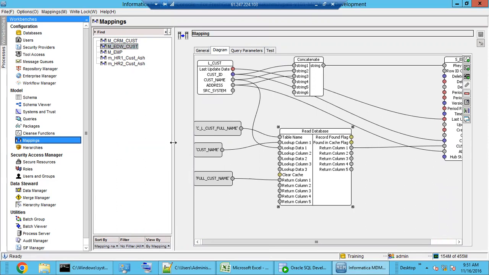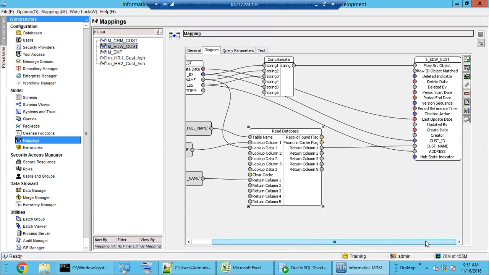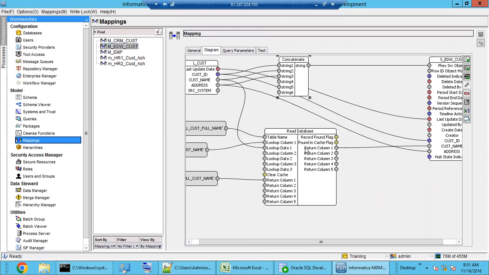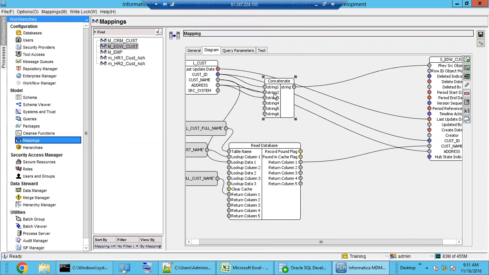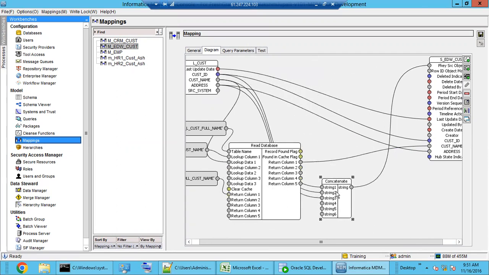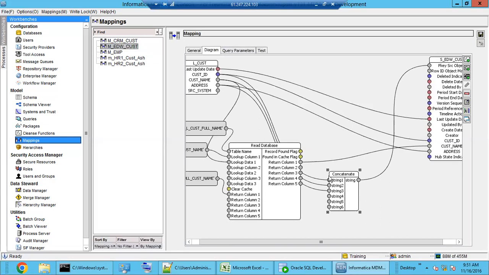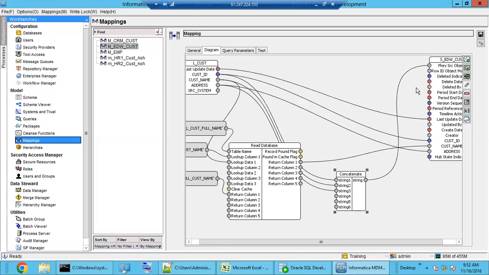For more than six column concatenation, after concatenation we have to apply another concatenation and pass the result. Suppose we have 20 input fields to concatenate. We will take the first six columns up to string 6 and take the output.